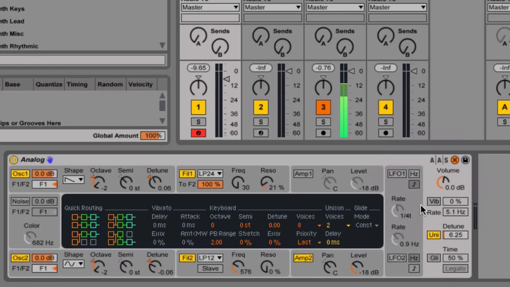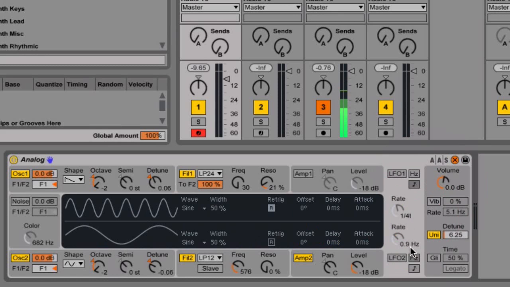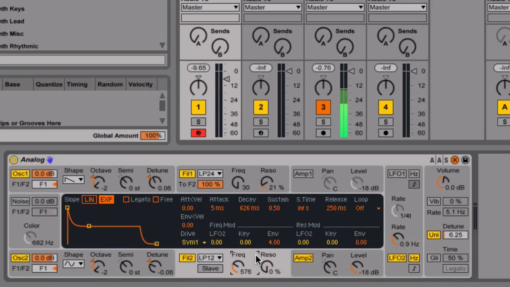So if we want to wobble this, probably the most efficient way is we go with the LFO 2, because we want to modulate filter 2, not filter 1. So what we can do is, once we set that up, and then we go here.